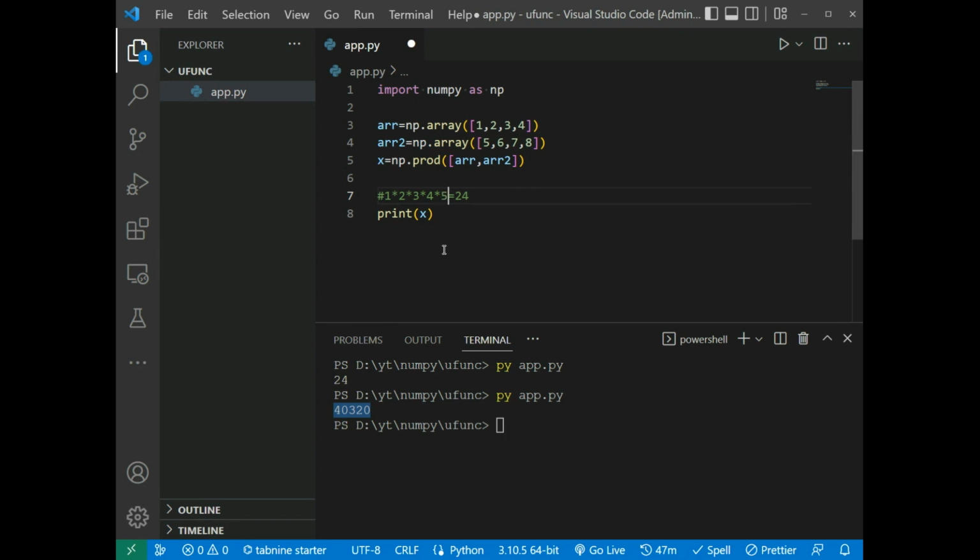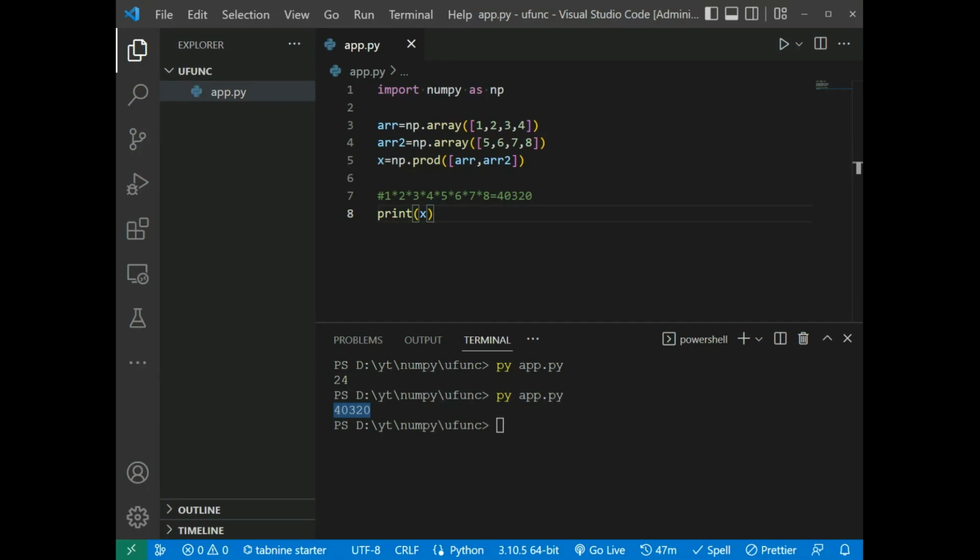The product of 5, 6, 7 and 8 is this result.